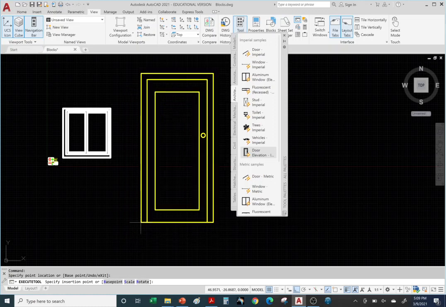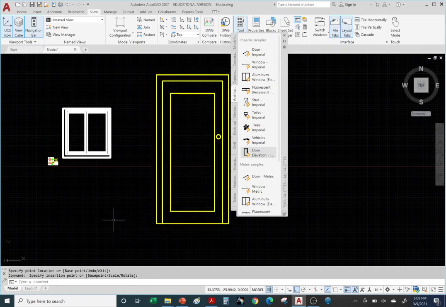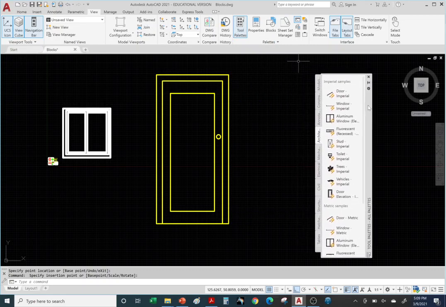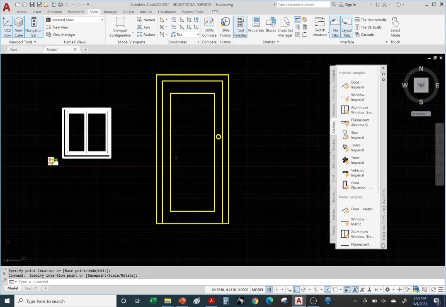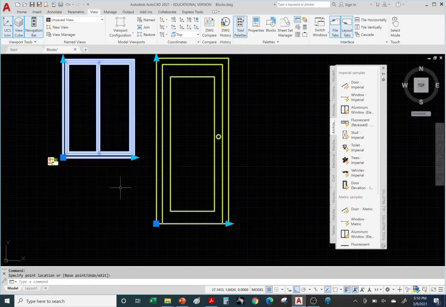I'm just going to guesstimate the location. Now let's put it here. There's our door. Once again, we can click on the door. Let me move this over a little bit. I'm going to left mouse hold on and just drag it over. We can click on the door and it'll give us standardized sizes, as you can see. Let's go back to the window and make it larger. Bam, there it is. Let me hit escape to deselect.